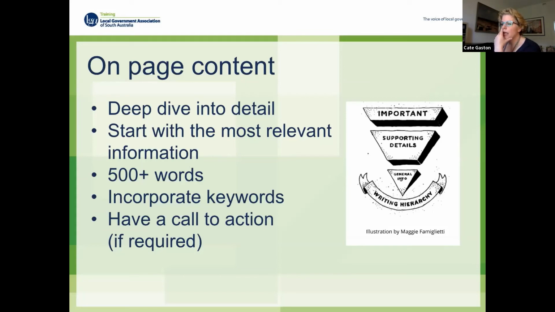I would try to keep it sort of around 500 words or more. Sometimes you just can't get that amount of words because it just depends on the content of the page. But 500 words is good because it means that you can include a lot of the keywords in the copy without it looking like you've copied and pasted a whole lot of terms just because you wanted to.